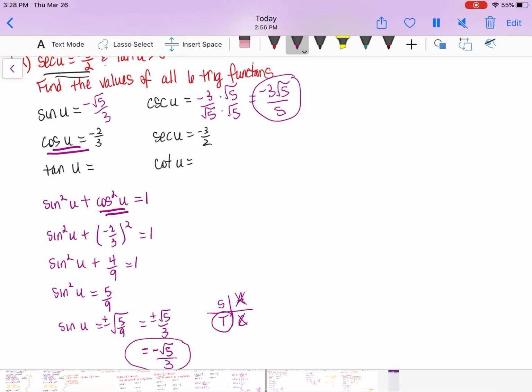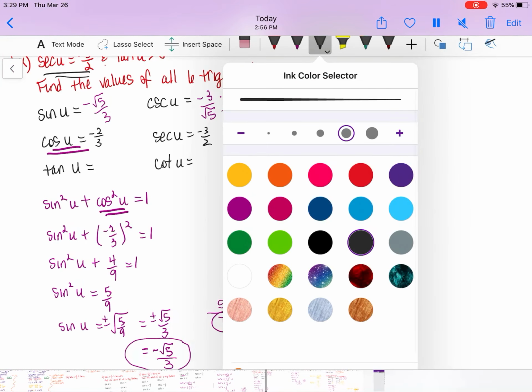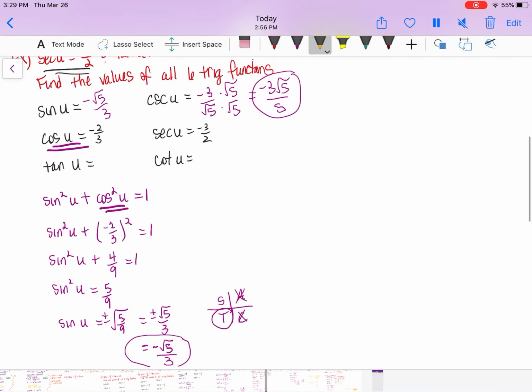So for tangent and cotangent, I have lots of options. Remember, when you are working through these, if you get help from a friend or compare work with someone else, as long as you have the same answer, you're good, and you didn't use triangles, you did use identities. But there's going to be several different identities or paths that you can take to get to this answer. So for example, I could use another Pythagorean identity to get tangent, but let's use a quotient this time just so you can see how the quotient identities work.